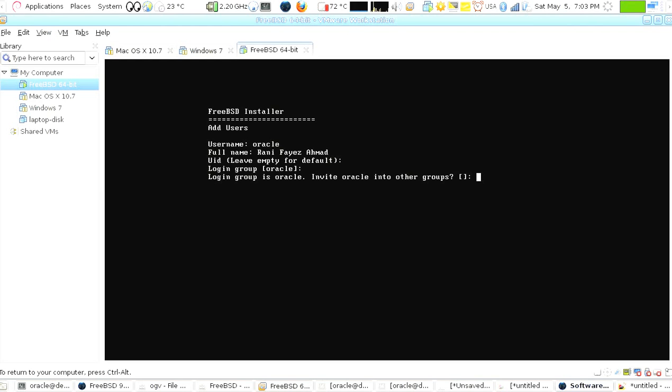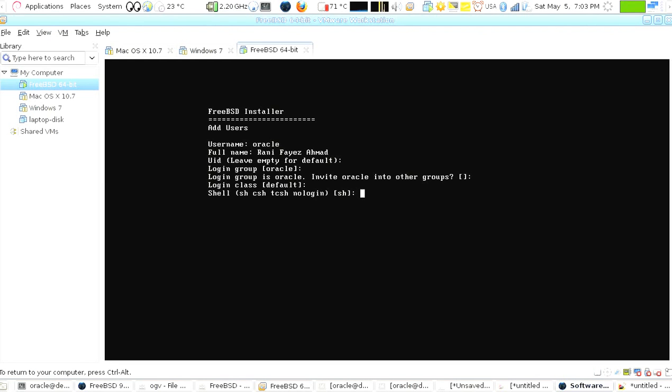If you want to have it belong to other groups, just do. This way you can, for example, make a group for all the users on the system which share similar attributes. I'm gonna leave it as is, and login class, I'm gonna go with the default.